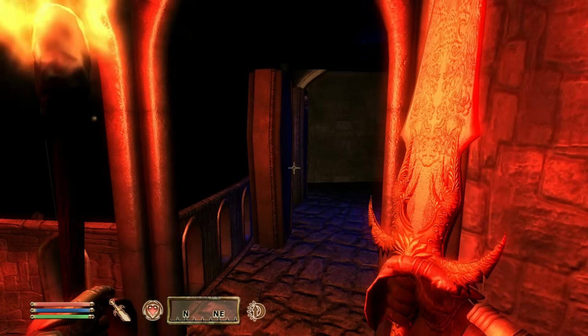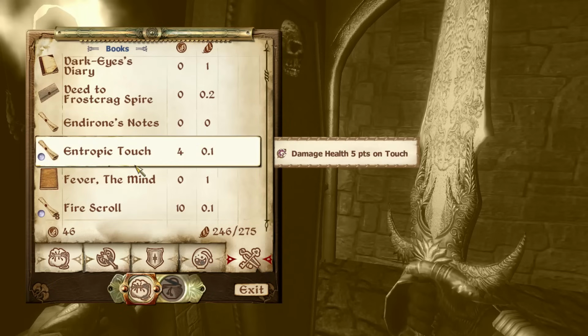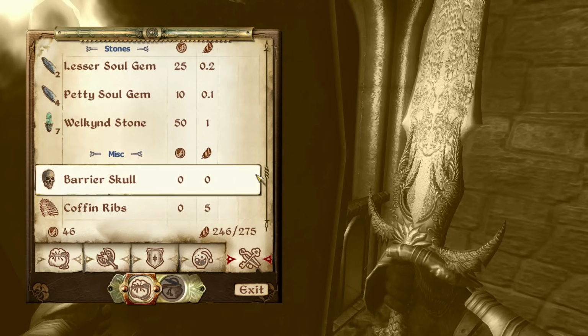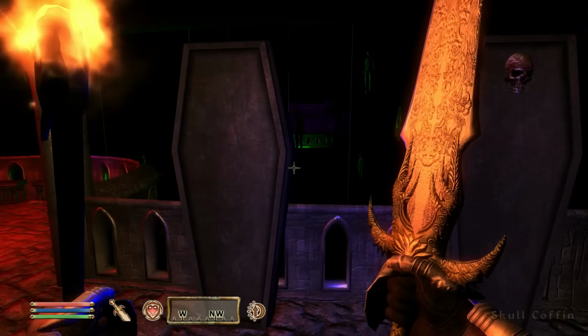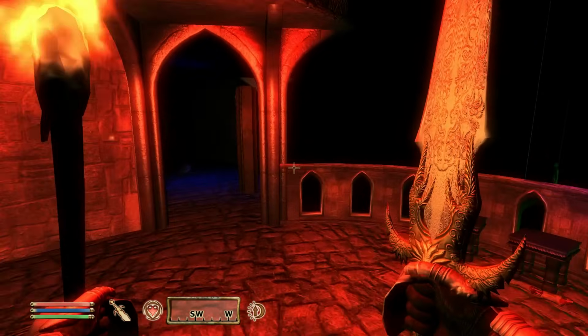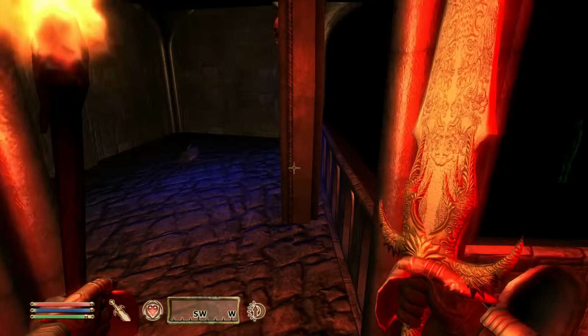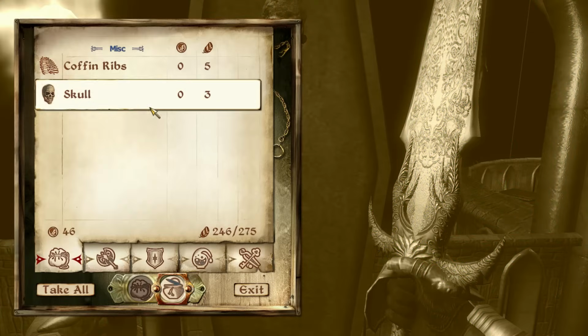Hold on a tick. There's another skull here. Hold on now a tick. I've never had the skull up here. I was just going to say I don't know how to do this puzzle, and now there's a skull here. Okay. Okay, we're getting somewhere, I think. Can we actually figure out this puzzle? I'd be so happy if I can.